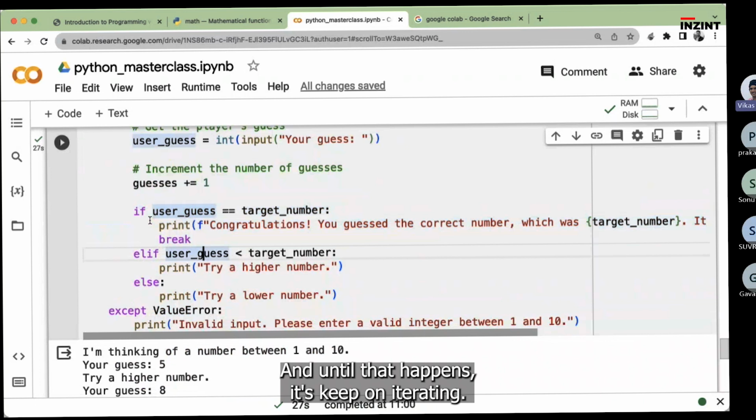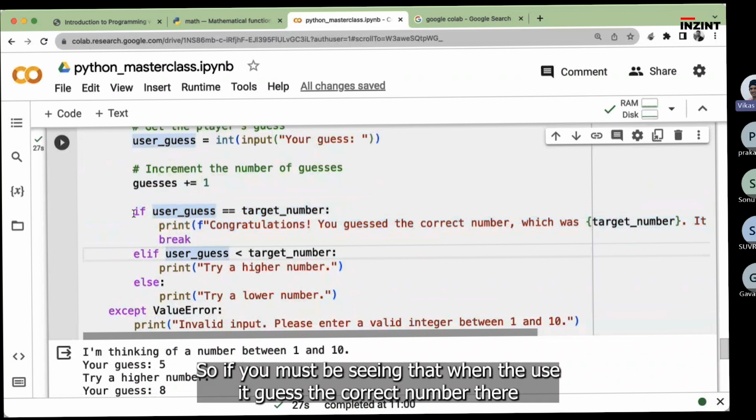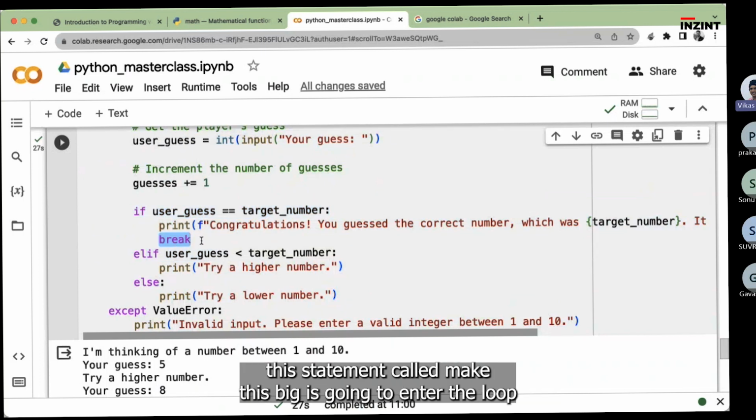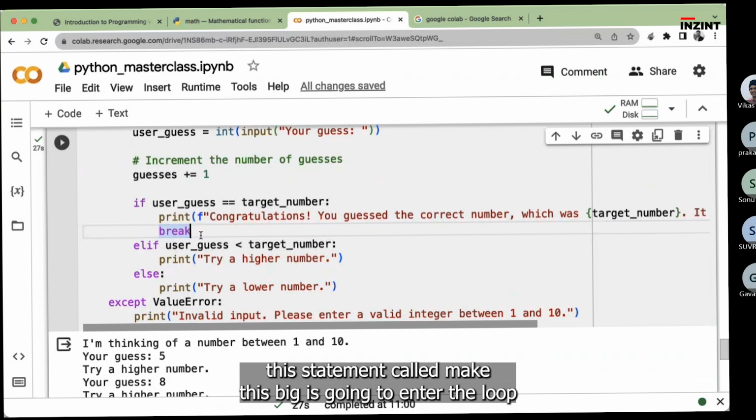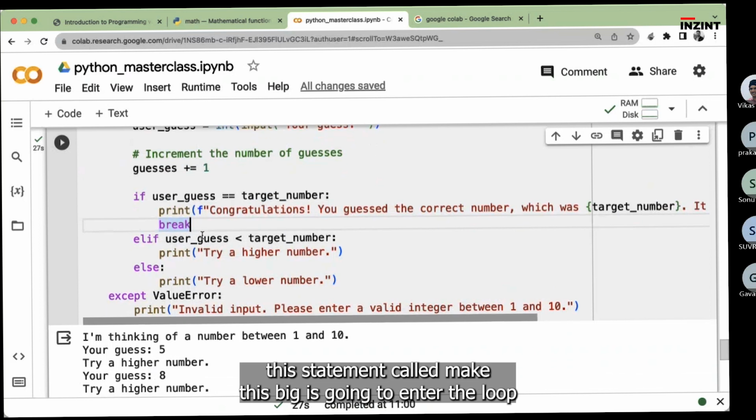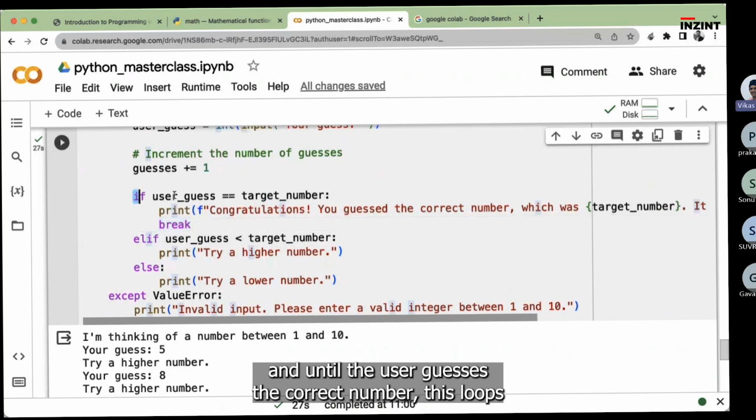You must be seeing that when the user guesses the correct number, there is this statement called break. This break is going to end the loop. And until the user guesses the correct number, this loop keeps running, iterating again and again.